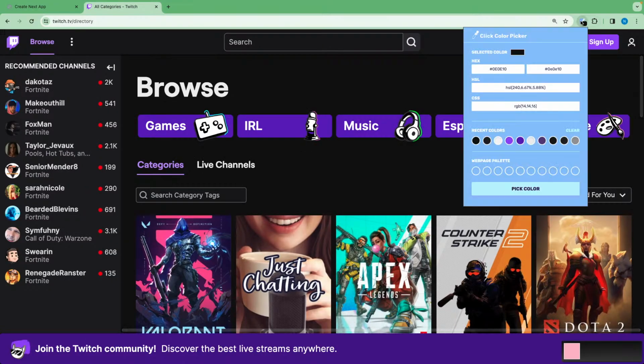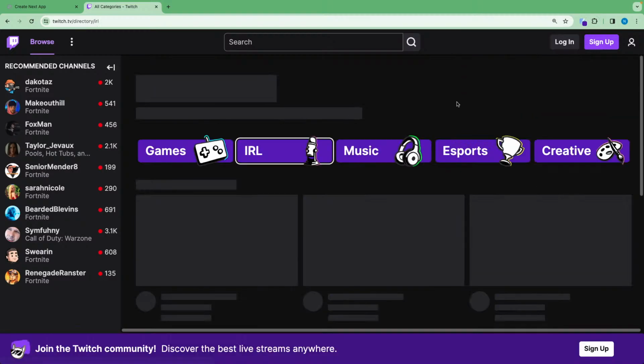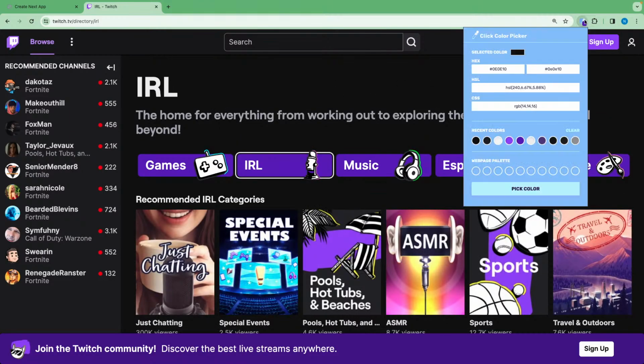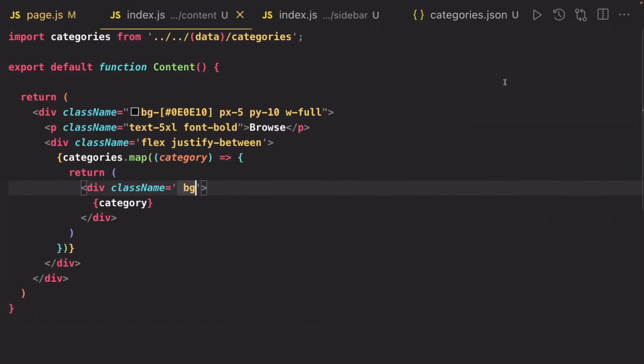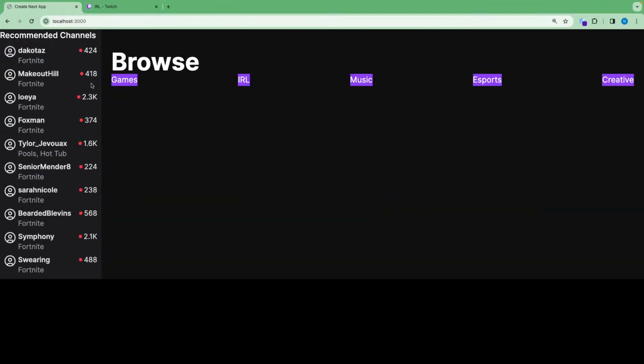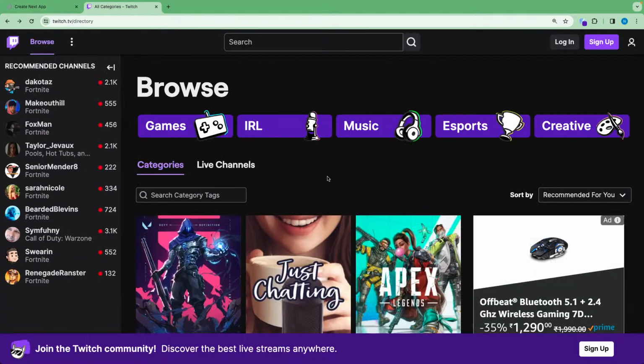Let me pick the color. Okay, let me copy this. And inside BG background, I'll write this color. Okay, this is the same color, if I'm not wrong.